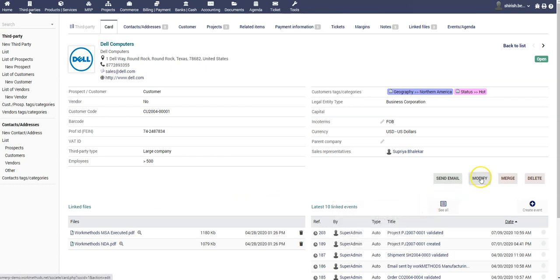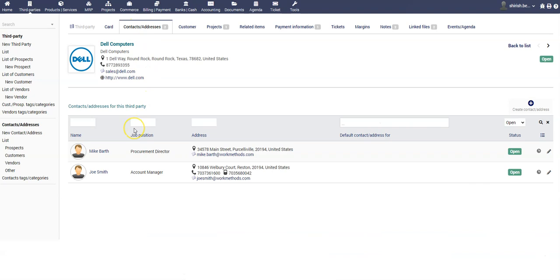You can modify this record by clicking this. You can change information. You can merge the records. So suppose that if you realize that two companies have merged or by mistake somebody has created duplicates, which can happen, you can merge those records. Moreover, now on the top here, you can see that there are contacts and addresses stored. So you can store contacts and addresses for them, and they are always available.